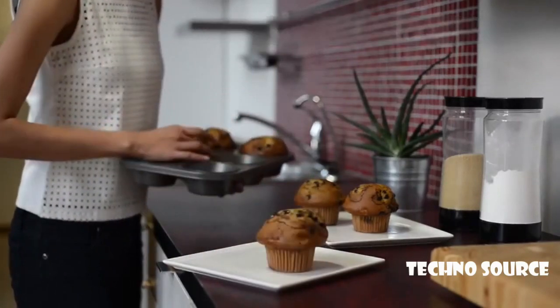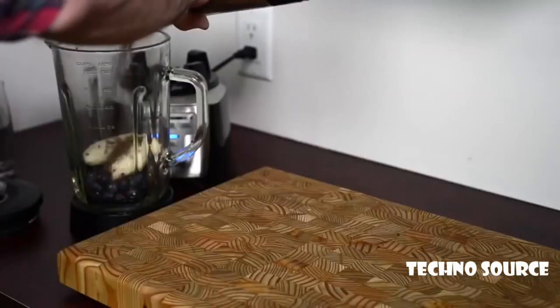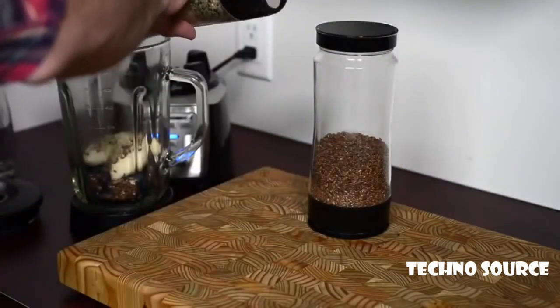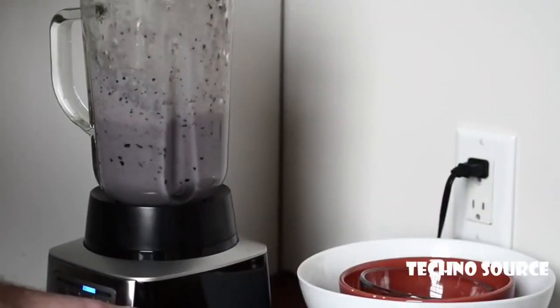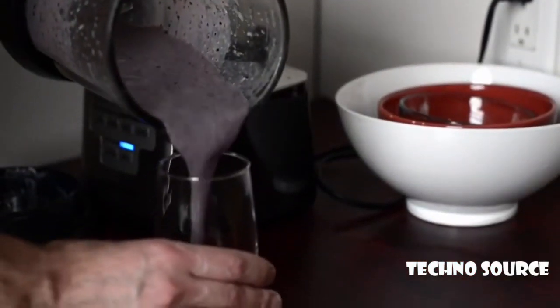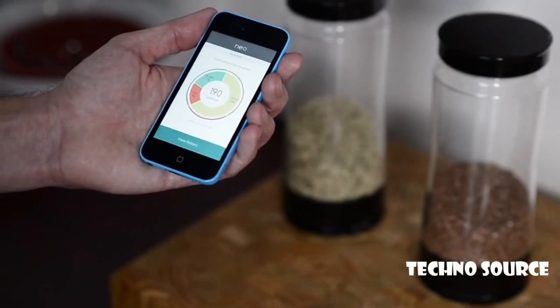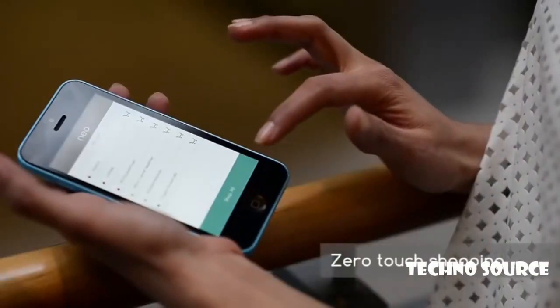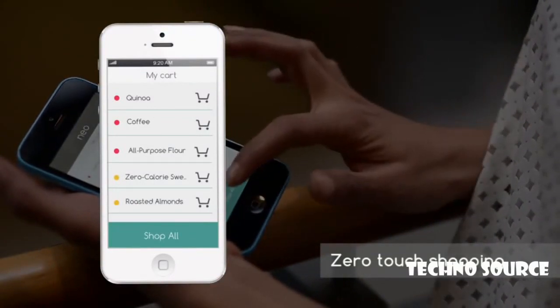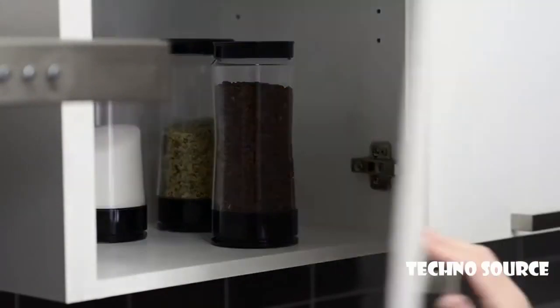Neo also keeps track of nutrition for you, be it one jar or a bunch of them. It gives real-time data on calories, protein, carbs, and fat. You can keep track of what's important to you over time and even sync it with fitness devices. You'll never run out of anything as you touch shopping adds items right in time to your mobile shopping list and restocks them for you from your favorite online stores.